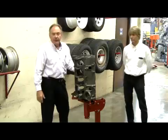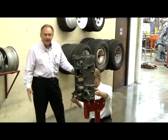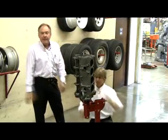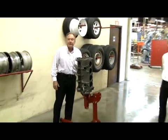Those are the reasons that this piece of equipment pays for itself, but on top of that, the fact that it will fold up into one of the smallest compacted engine stands on the market makes it well worth the extra money that we've given for it, and we use it exclusively in our shop.